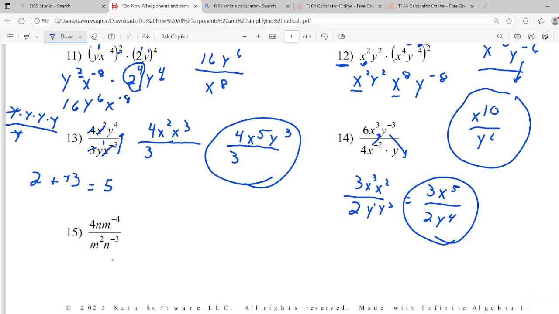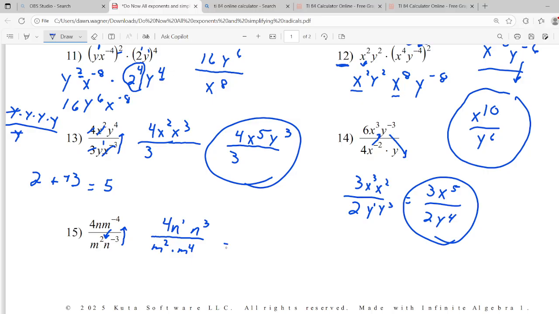Let's get things on the same level first when we have these big fractions to make my life easier. I don't have to worry about the 4. There's no other numbers. So 4 stays put, right? What about the m? What am I going to do? Am I going to move an m? Yeah, this one gets moved down. So I'm going to have m to the second, but then I'm going to have an m to the fourth. What about n's? This n stays here, and this one has to be moved up, just like an elevator.